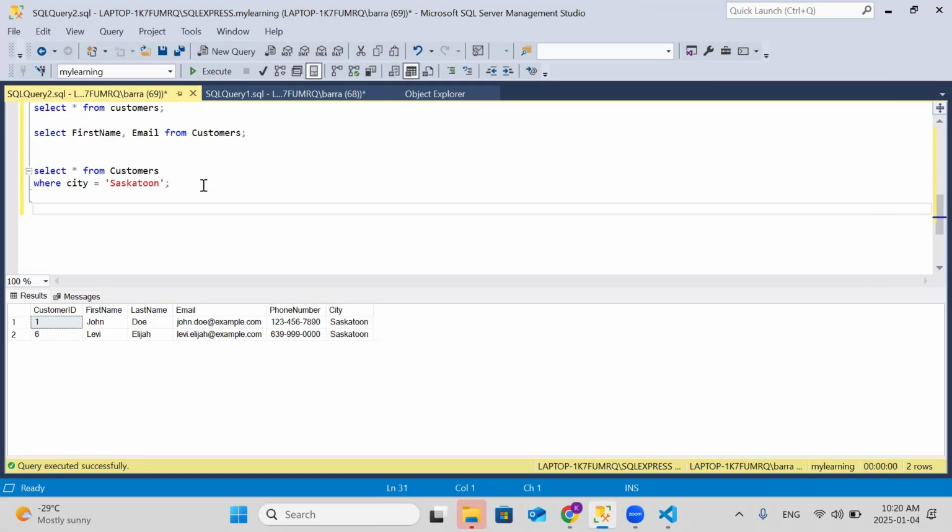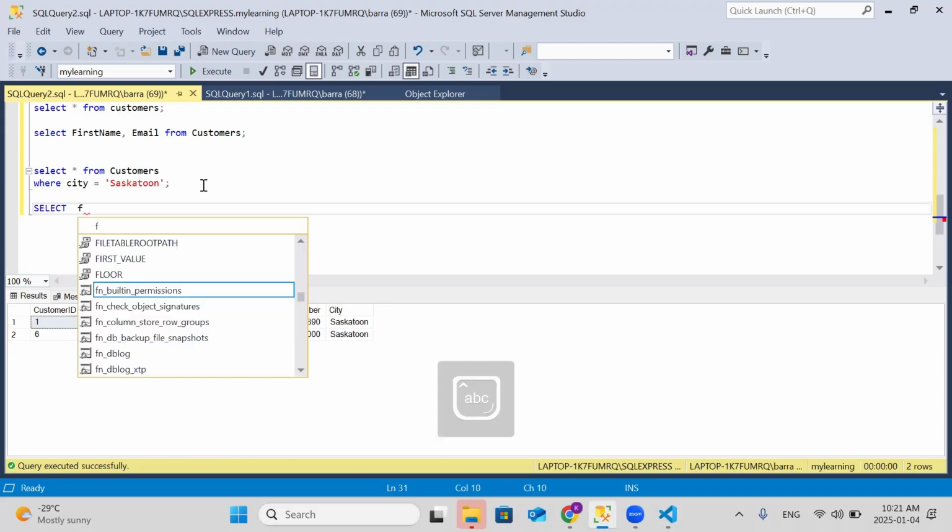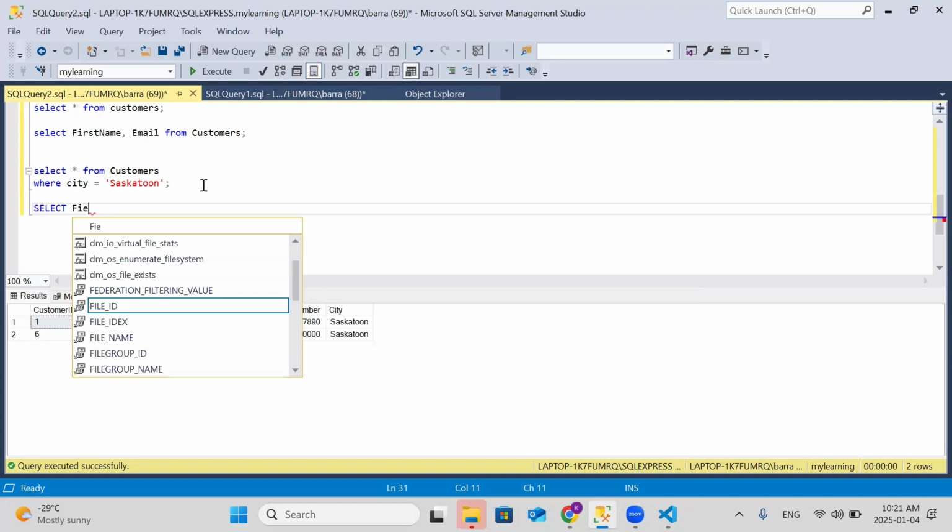The next simple query you're going to learn is how to use aliases for better readability. Aliases let you rename columns for better readability. So to make it readable, we choose select first name from our table.